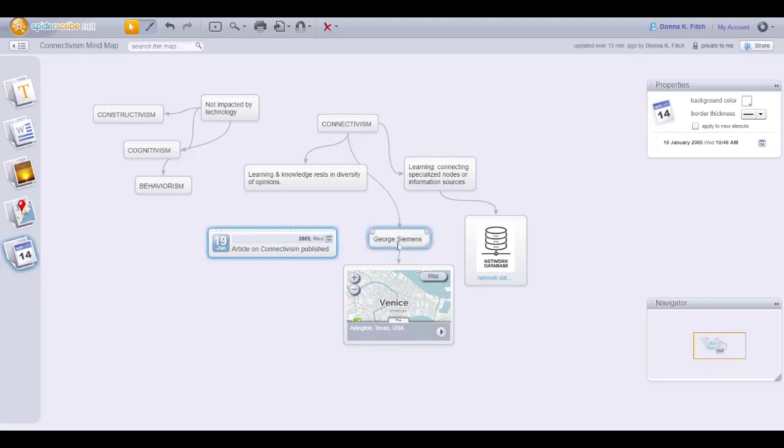You can change the font size, the border thickness, and the background color, which is something that I'm going to do next. Just to give you an idea, I'm going to work on the node for behaviorism.